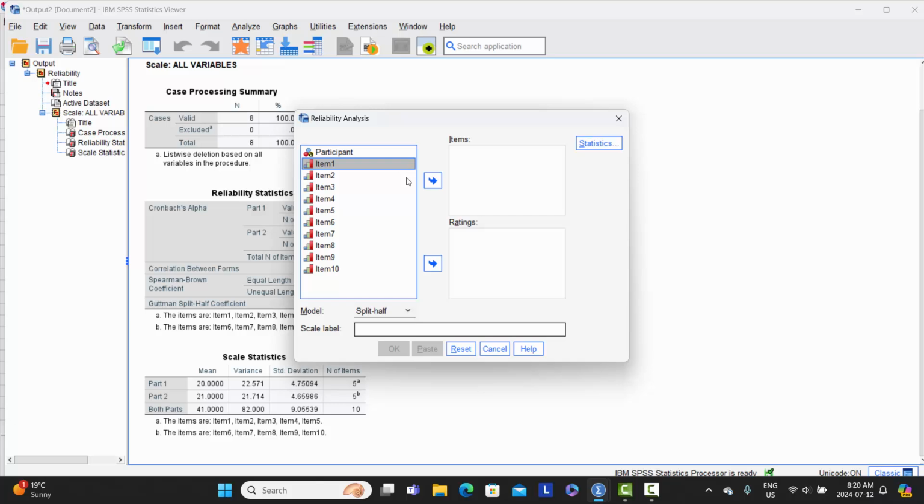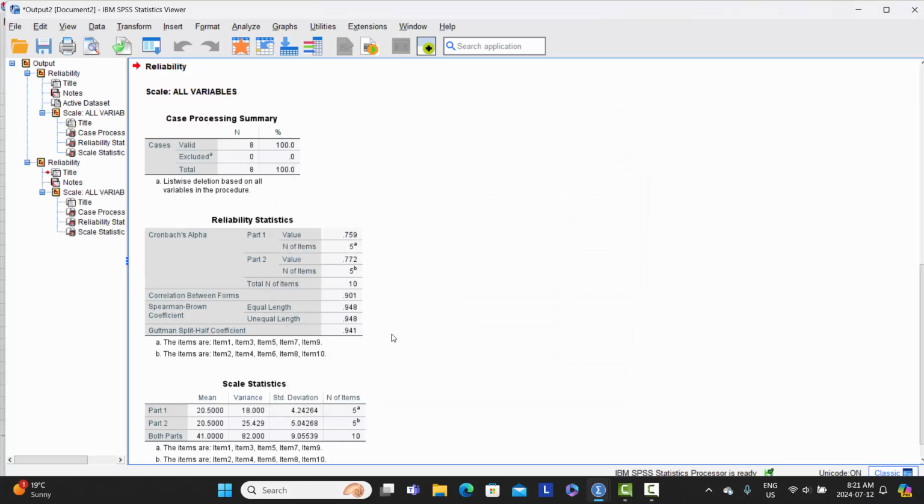I'm going to enter all the odd numbered items first: 1, 3, 5, 7, and 9. And now I'm going to enter all the even items, so numbers 2, 4, 6, 8, and 10. I'm still on split half, so I'll just hit OK.